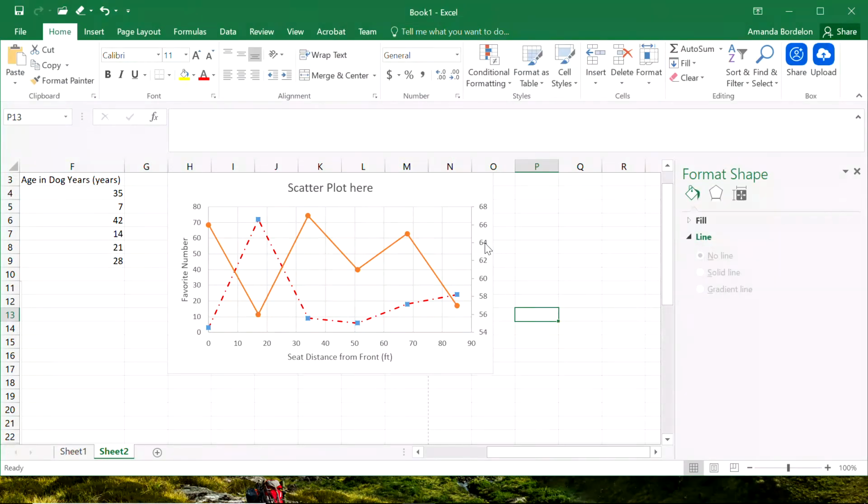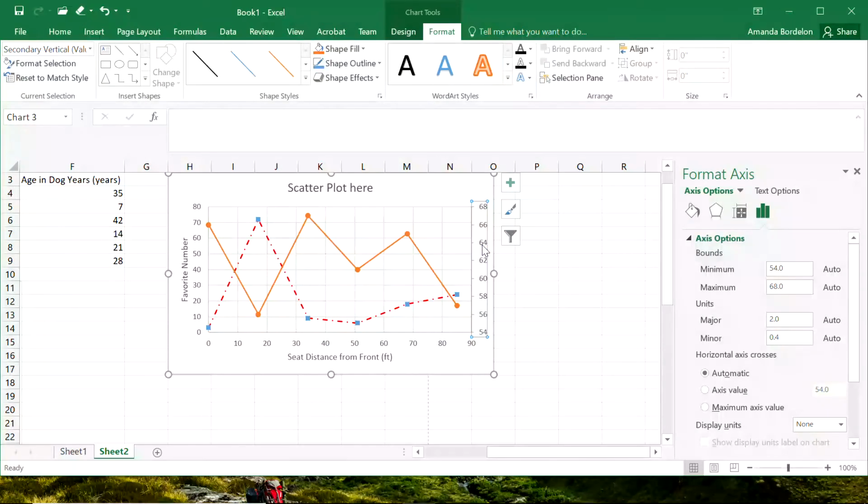Okay. And this is what I'd like to see for something that has a different y-axis and a different scale. So I'm going to click on this again, and I can look at it. I can add also to any of these axes, I can change the range. Maybe I wanted this to actually go from 50 to 70.